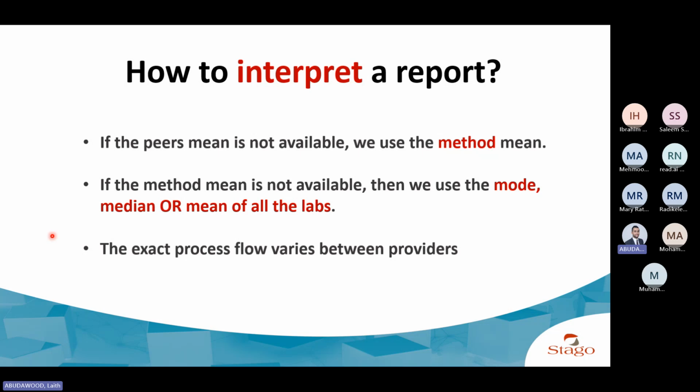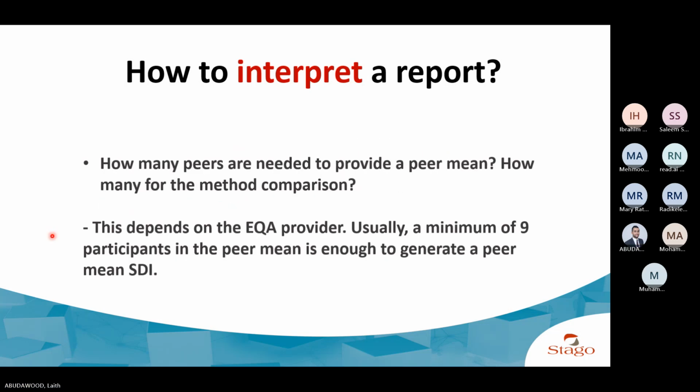Always I start with the peers. Not enough peers, I use the next best alternative, but the peers are the best comparator. To give you an example, I relied mostly on CAP guidelines because they are the clearest, honestly, to work with. So I have a CAP result. I want to submit it. I get my report. CAP says, "Oh, you don't have enough peers." How many peers are enough? For CAP, it's 9. So if I have at least 9 peers, 9 other labs who use the same reagent and analyzer, you will get the result.